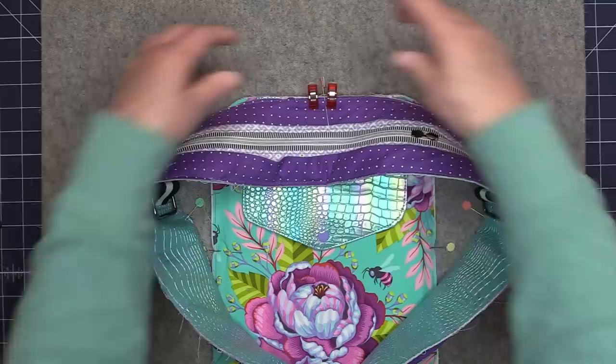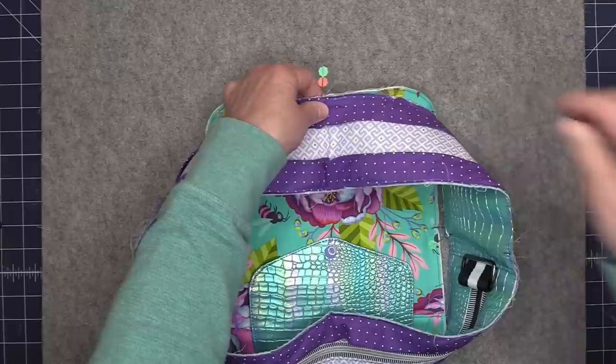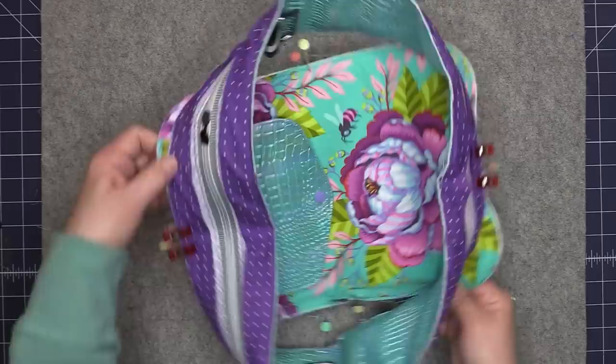Then I'll do the same thing on the bottom. I'm going to line up the center mark of the bottom of the gusset with the center mark on the bottom of the bag. And again, I'll put some clips in to hold everything in place. Now we'll match up the center sides. So the center side of the gusset with the center side of the bag.